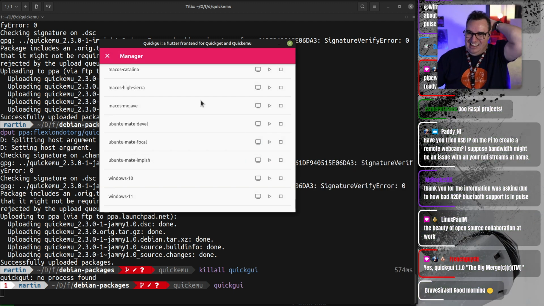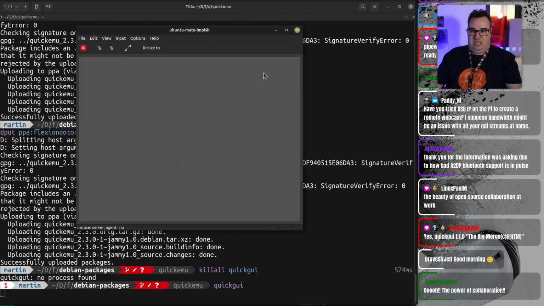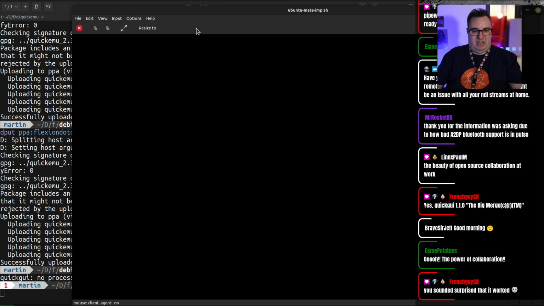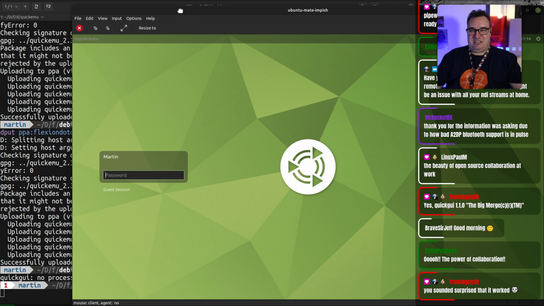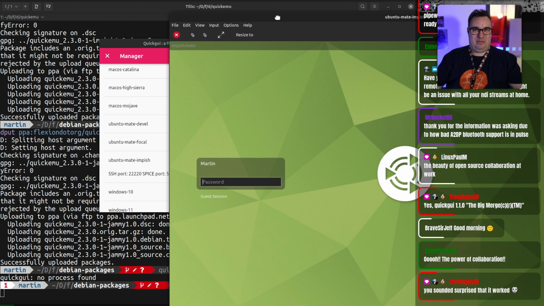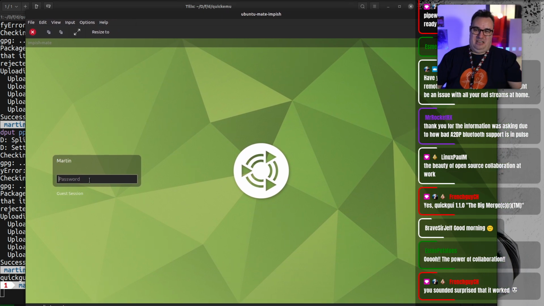Awesome. So the other feature is, by enabling this, you can tell it that you want to use the SPICE protocol rather than SDL for the renderer. So if I tick that and hit play again, this time it's opened in the SPICE client. So here it is. And in fact, Yannick, something that I was thinking about, I did sound surprised, because I know some of the features that I added to Quickemu that you're using were quite recent. I wasn't sure if it was all in place or not. So now with the SPICE client here, you can do things like USB pass-through and a whole bunch of extra stuff. So that is all working just fine.